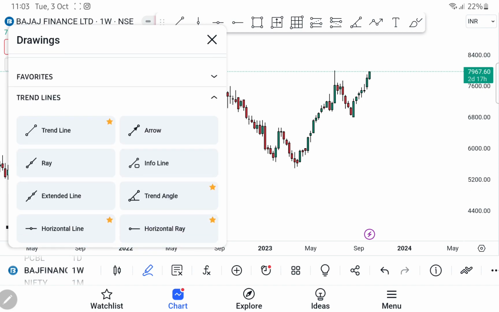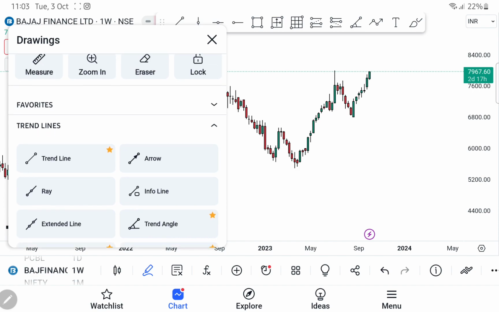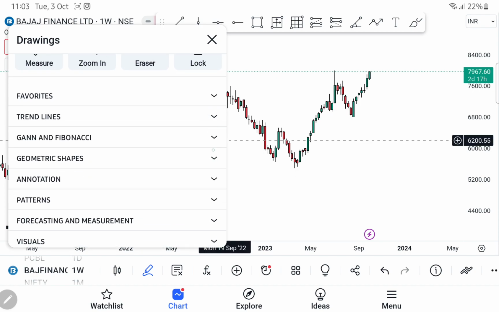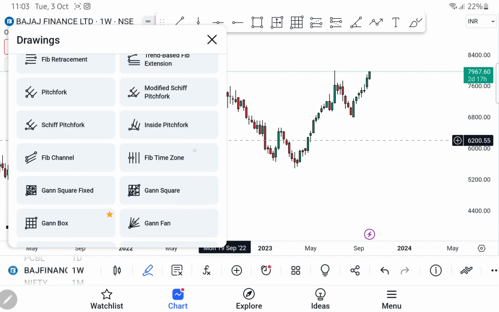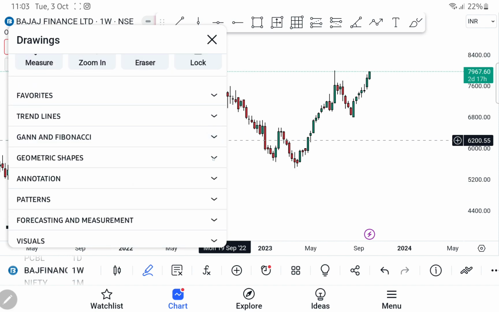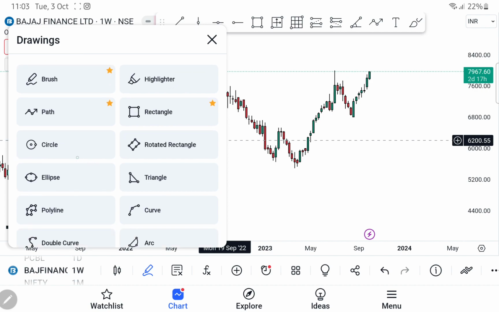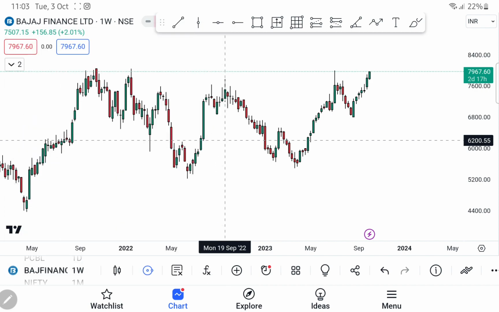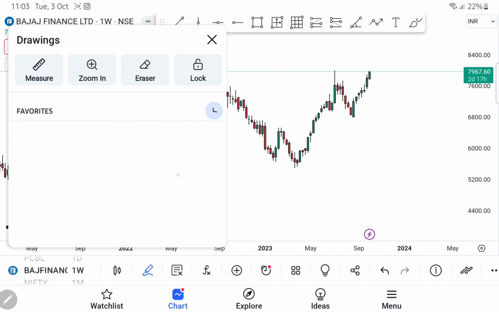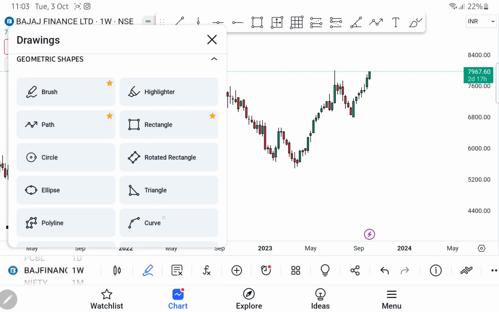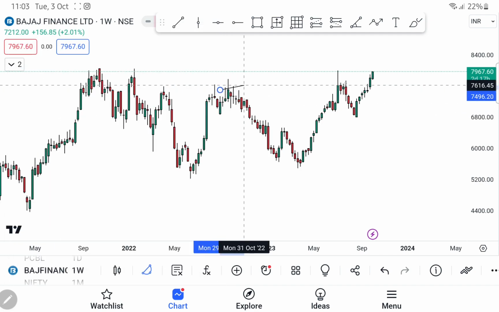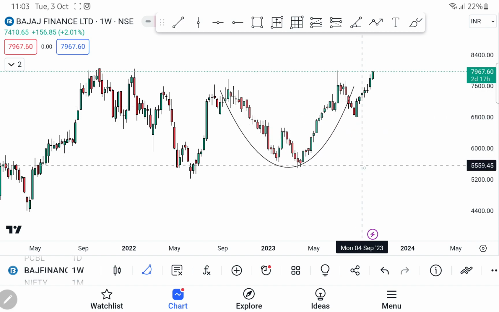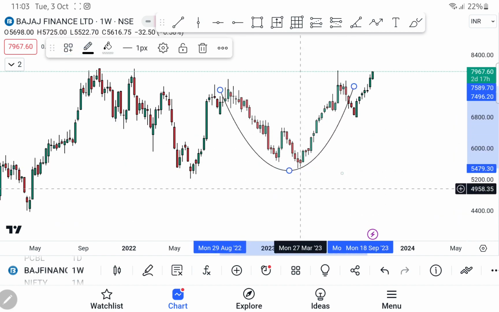Anybody who knows about patterns can recognize this easily, and these are really good patterns, guys. They are profitable patterns, which are really nice. So if you see this, no, not the circle, I'm on the arc. Yeah, nice. If you see from this point to this point, this is a cup.